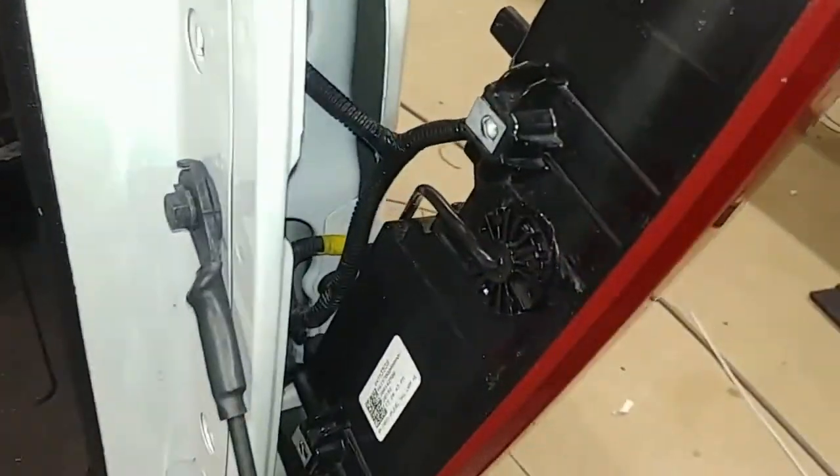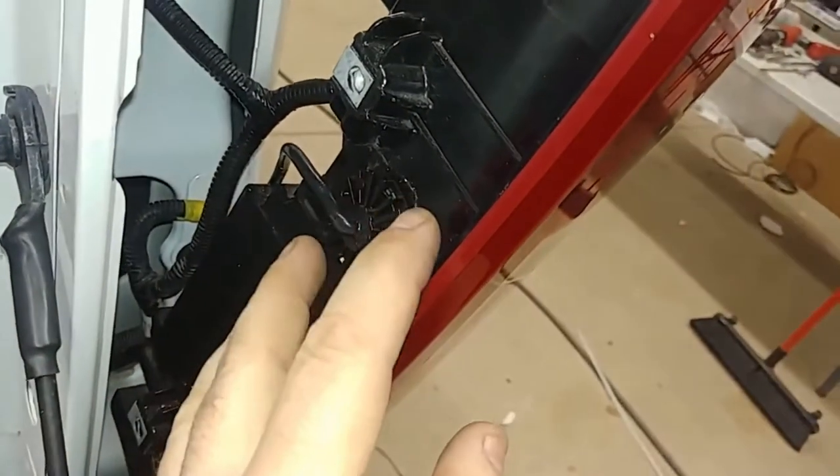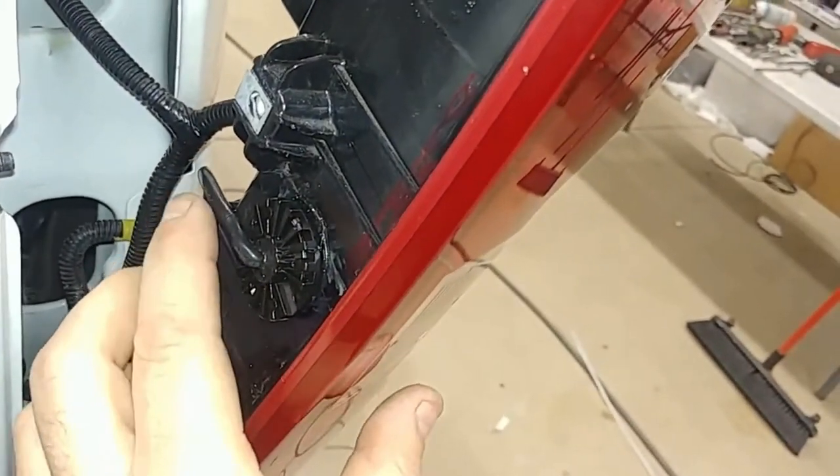As you can see now, we've got that light installed. I chose to just RTV kind of glue it in there and let it dry overnight, and that way you can forego the screws if you get a good seal on the RTV and let it dry all night long.